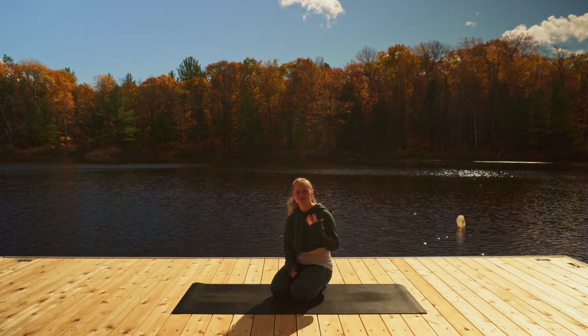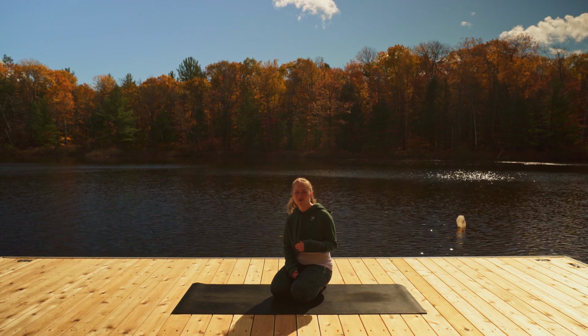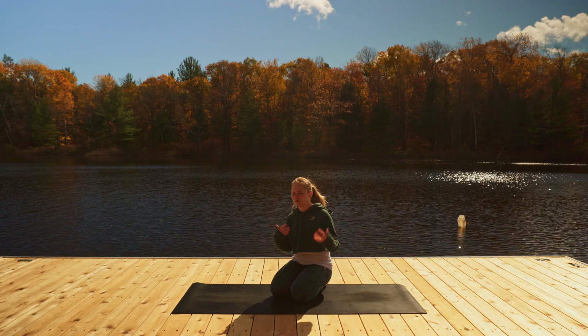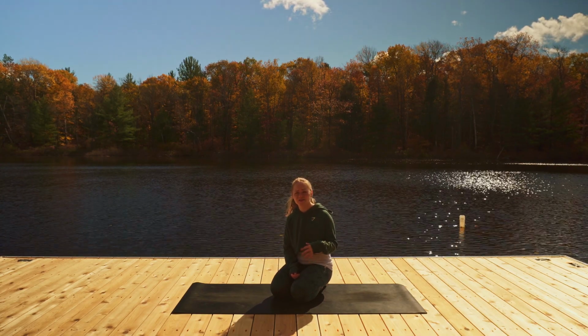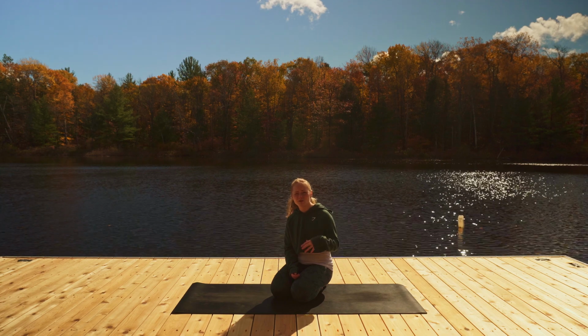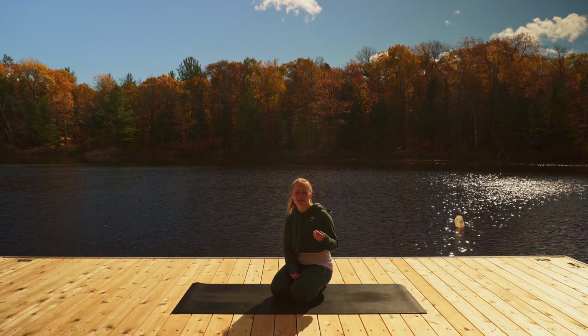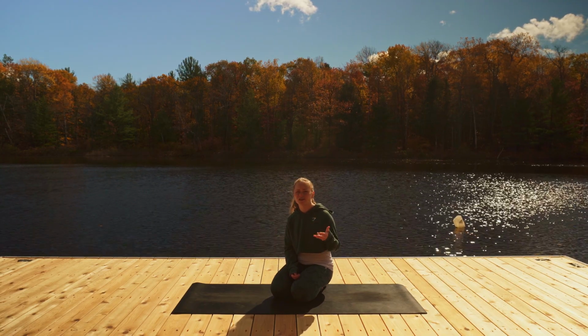But I'm going to really spend some time just walking through some of the stuff, and I plan to do this as a bit of a series, so we will build up on it and start building some more principles, building in new poses and things like that. But again, just taking it at a slower pace, a pace that's more comfortable, more accessible, and hopefully making you feel like yoga is something that you can do and start practicing and figuring out what it feels like and looks like for you.